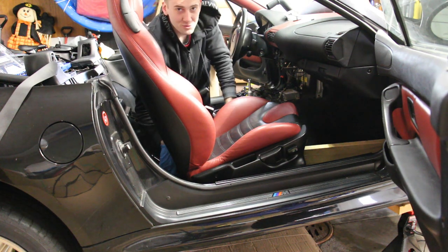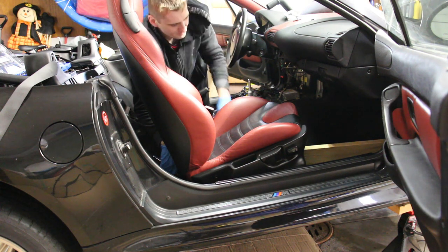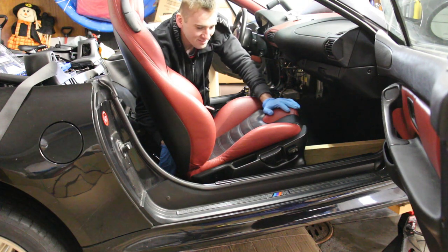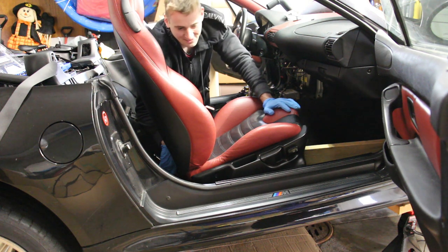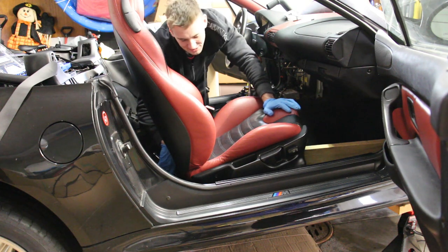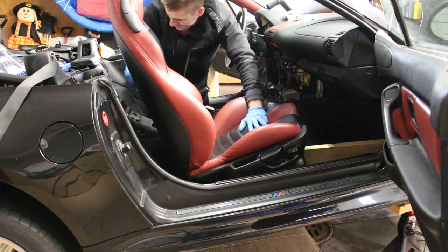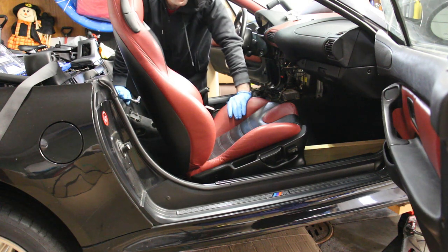Note to myself to tighten all down later. And the seat is going to have to be cleaned. But that's it. I think even from the camera you can already see the angle of the tilt. It looks a little severe, but supposedly it's only 10 degrees. It's going to make you sink into it a little better. But yeah, that's it. That's your seat tilt mod.